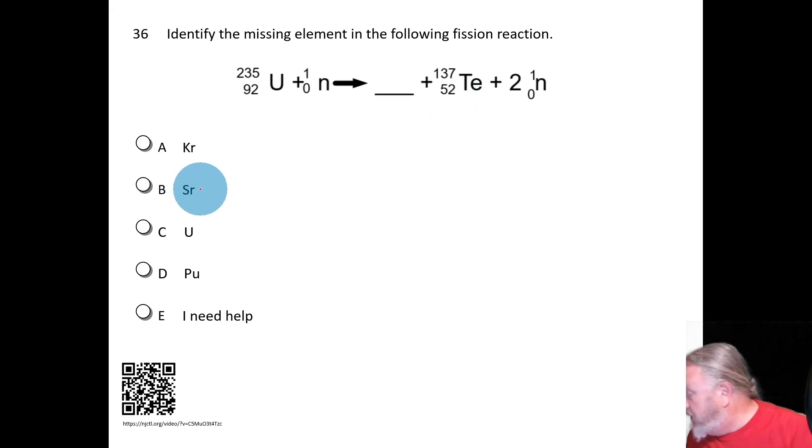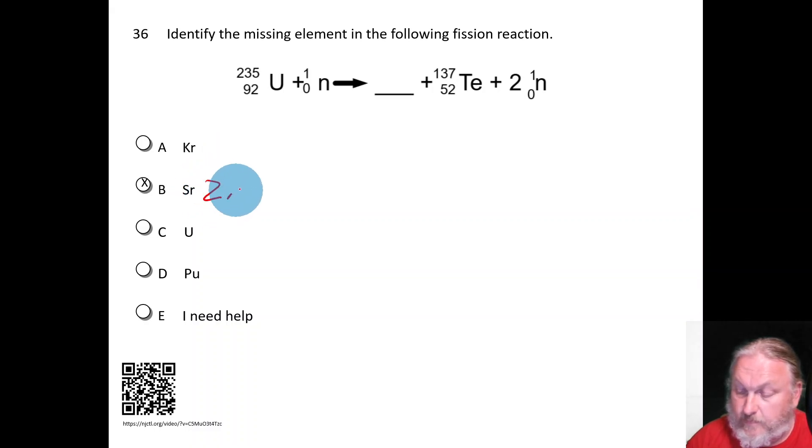You should come up with strontium. Strontium is element number 38, because if I take 92 minus 52, I come up with element number 40, zirconium, excuse me. Yeah, so that should have been zirconium. 92 minus 52, I come up with element number 40. Element number 40 is of course zirconium. There's a misspelling in that, but we'll have to correct it. So that should be zirconium.